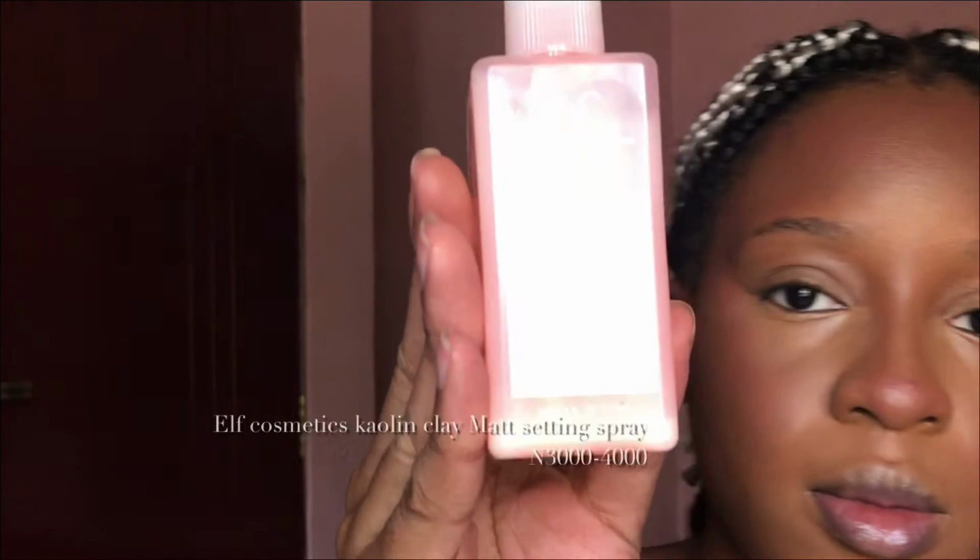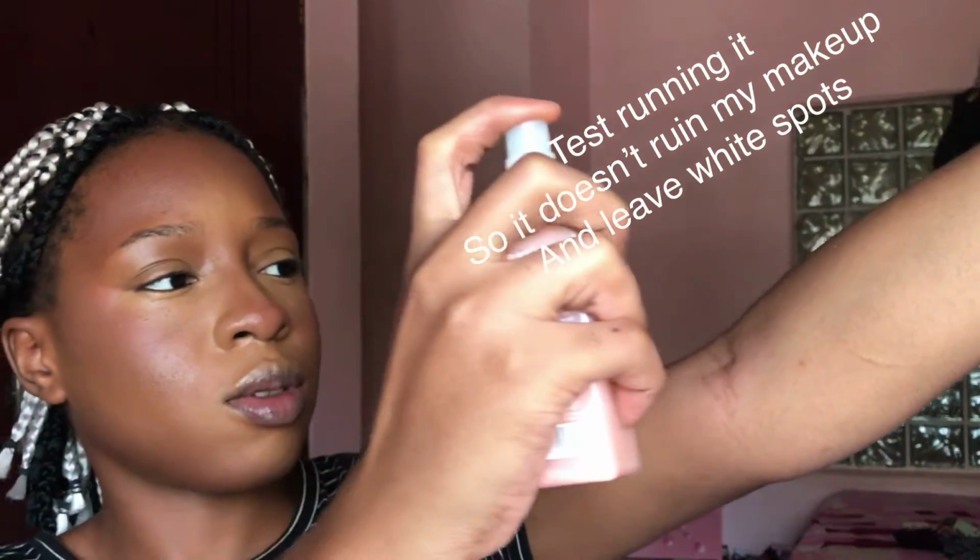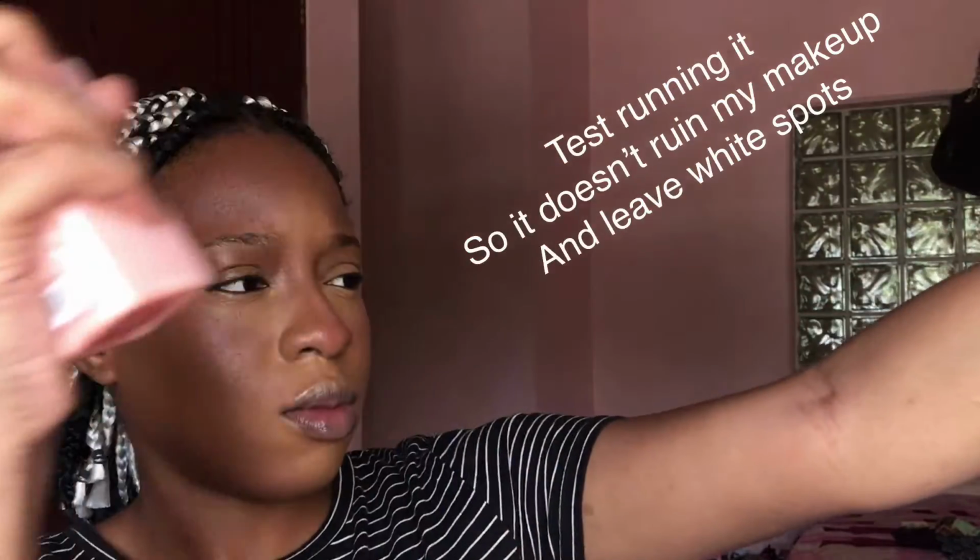So the final step is setting spray. The setting spray you use is very crucial actually. I don't have a good setting spray, right? The good one I had is from Blossom Makeup that doesn't move. I reviewed it in my cheap makeup video. Go watch it. Thank you very much. So the one I'm actually using is the one from Elf. You need to be careful with it.